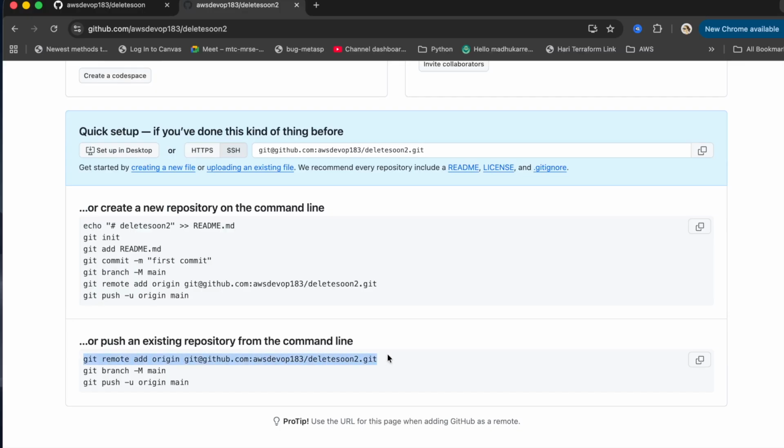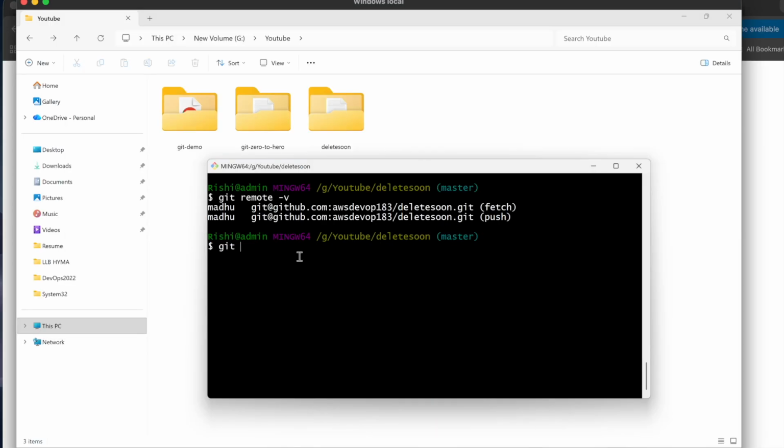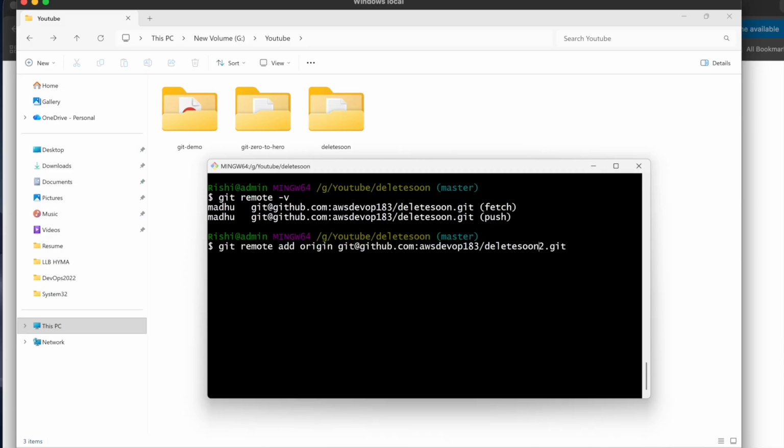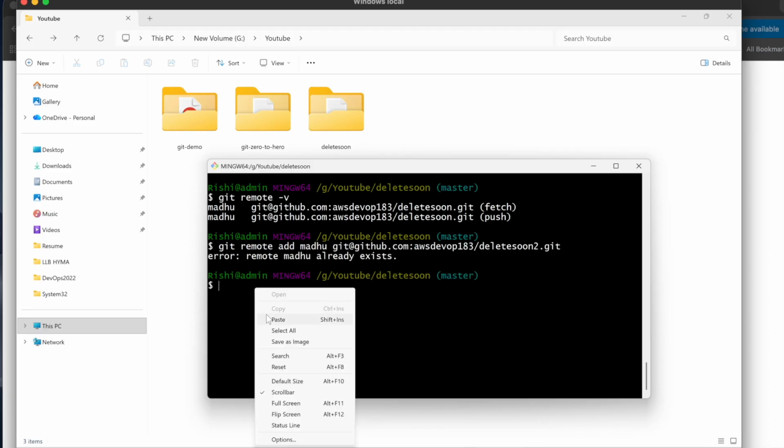This I'm gonna add with the origin name, because you already have Madhu, so it's not possible to add it with that name. Even you can give it a try if you want. Let's give it a try. It's gonna give an error. Instead of origin, if I put Madhu, it says already exists. So just put this.